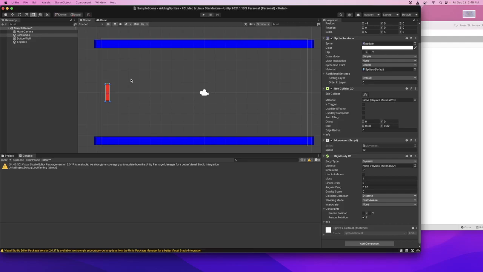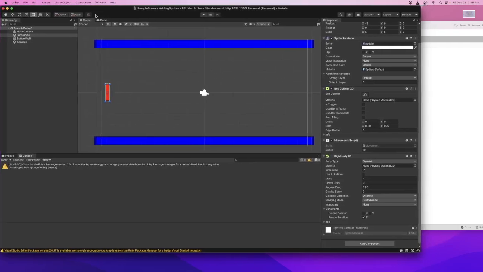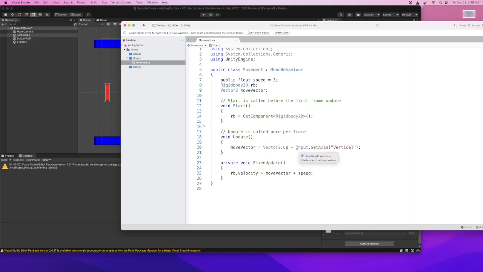What we actually want is, so the problem is actually sneaky on this one. When I was setting this up in my test practice, I'd actually forgotten about this. So I spent a lot of time trying to remember how to fix this, and it was painfully easy. But it's hidden in a spot you might not think to look. The problem that we're having right now is this input.getAxis is asking for keyboard input using the Unity input system. It has an axis mapped called vertical. And what we're going to do next is take a look and see how that actually works. We're going to unpack that a little bit.